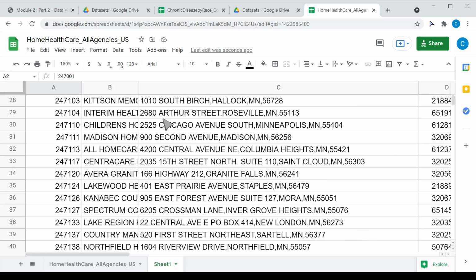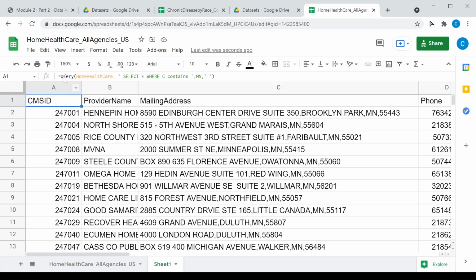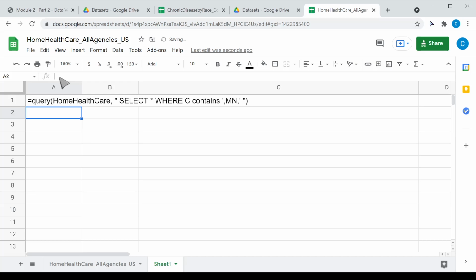So that's how you would do a query statement with contains. And you can do things like starts with or ends with. You could do number with greater than, less than, or in between. The query function is very powerful and allows me to easily obtain a certain subset of records for a particular data table.